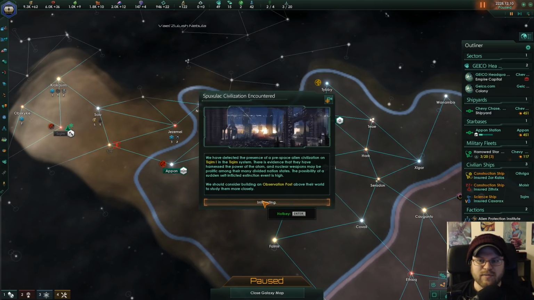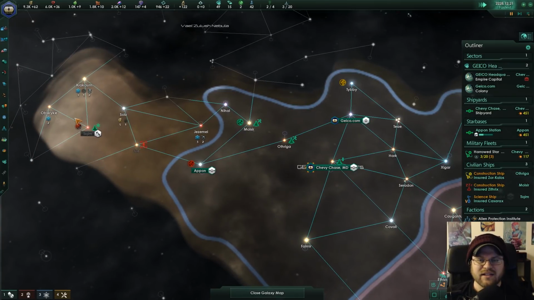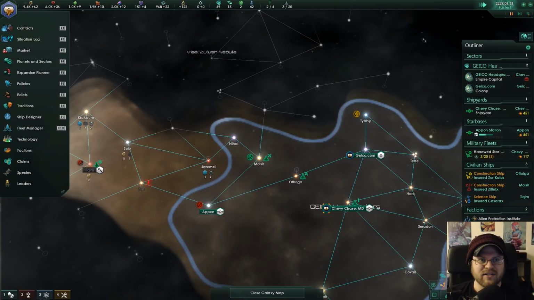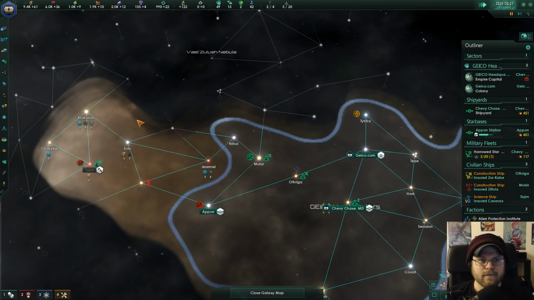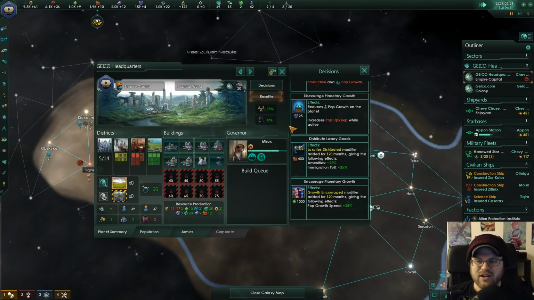Ooh, pre-space era civilization. Can study them. I'd like to take this place. I'm really curious what happens if I go past that empire size limitation. We'll wait. Let's see. Oh, we actually have unemployed populations. Not that I can do too much about it.